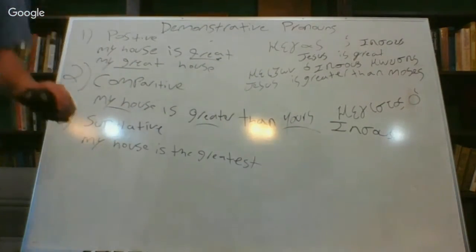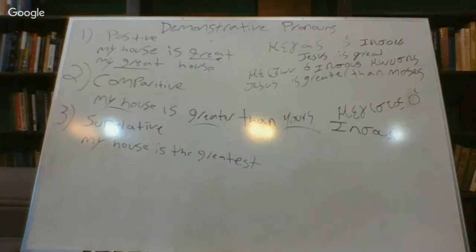So those are the three degrees of the adjective, and you can see that that's going to be the case with all adjectives. We have either a positive, a comparative, or a superlative. And so context will tell you which one to use, and most of the time you'll be finding a weird form of a word that you know, but you haven't learned already. So that's going to be what you find there.